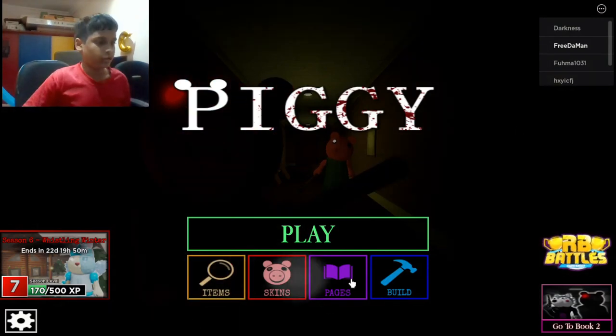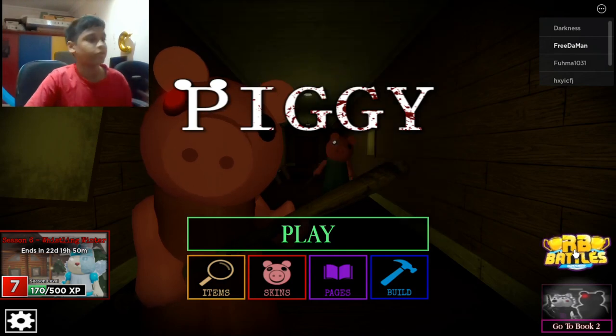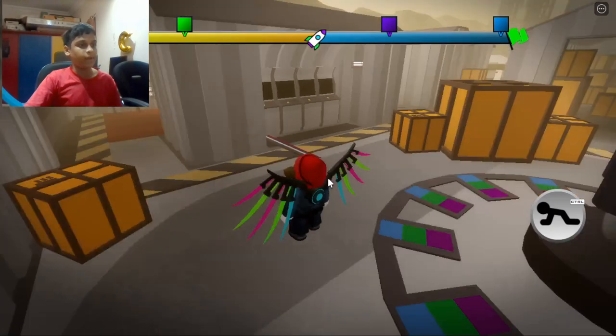Okay, I think you all know this, but you have to click on the army battles thing, and then it will teleport you to the game. Okay, now that we're here, we can press enter, and then we'll start.